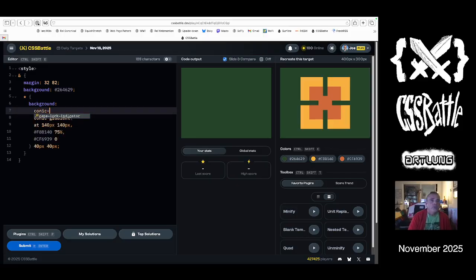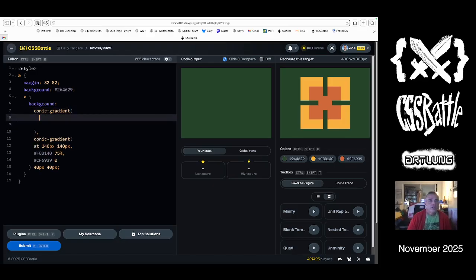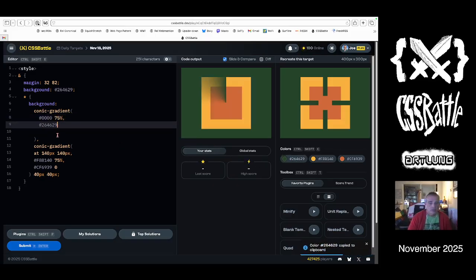So the thought in my head was a conic gradient, but of course the middle part doesn't count, so I need transparent 75%, and then I need green 0.